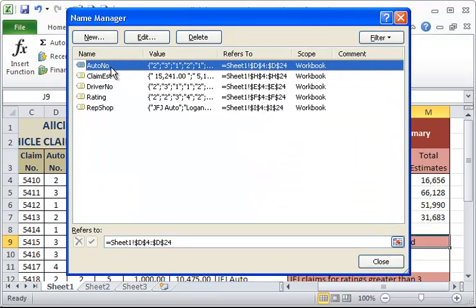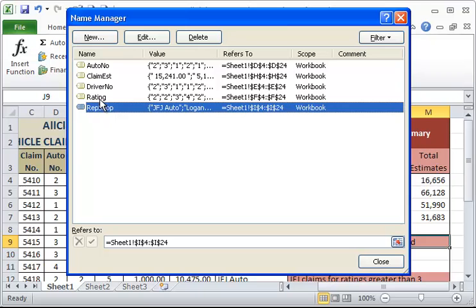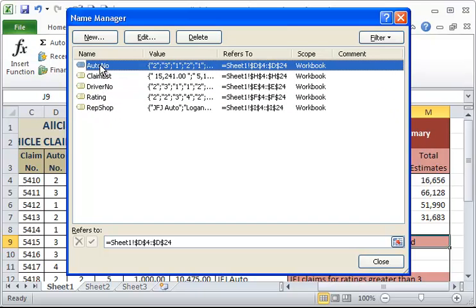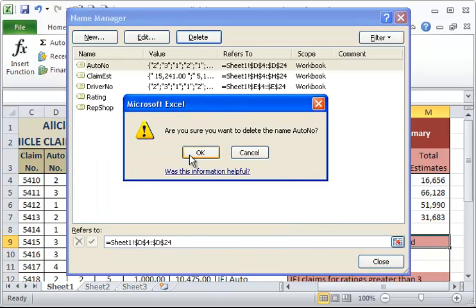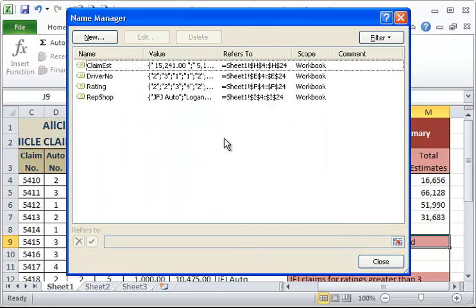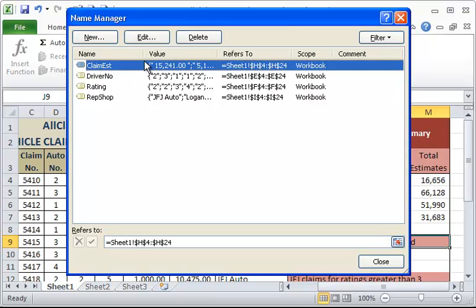And this will list out all the ranges that we have named. They want us to delete auto number, so I'm just selecting, and this would be for any of them. You would select whichever one that you want to delete, so I'm going to select that. Click on the delete button, and it asks for confirmation. Yes, we want to. Then while we're in there, they want us to also edit a range name. The claim estimate, they want us to go ahead and write that out instead of abbreviating estimate.